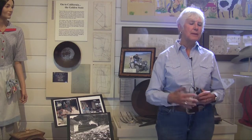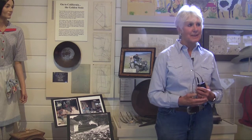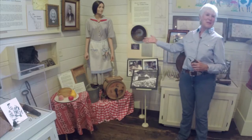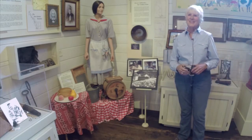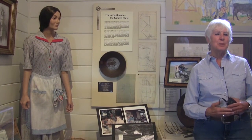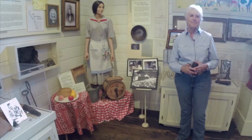So the wives and the sisters and the women did so many different activities besides raising children. When there was a branding, a particularly large group, they would fix the meals for those cowboys and cattlemen. So you can see here maybe a typical looking farm wife throughout the San Ramon Valley, but they were also pretty sophisticated people in their education and their activities. They appreciated culture and brought it to the San Ramon Valley.